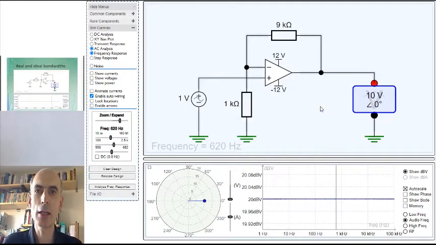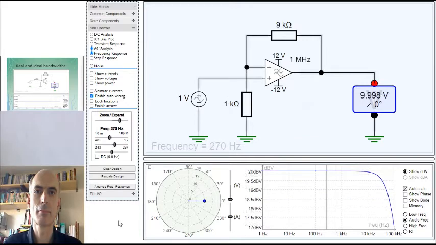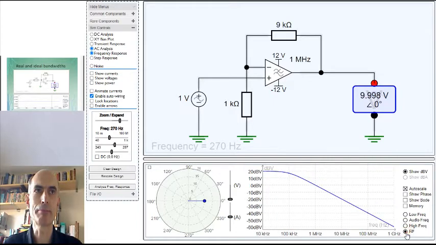And that is exactly what an ideal op-amp would do, because an ideal op-amp has a practically infinite open loop gain, and that open loop gain is not a function of frequency. However, if we replace this ideal op-amp with a real op-amp, then the graph gets a bit more interesting. As you can see, the gain is now not constant with frequency. It starts off about 20 dBs, and then starts to drop at higher frequencies. And if we moved up to higher frequencies still, it would just keep dropping.